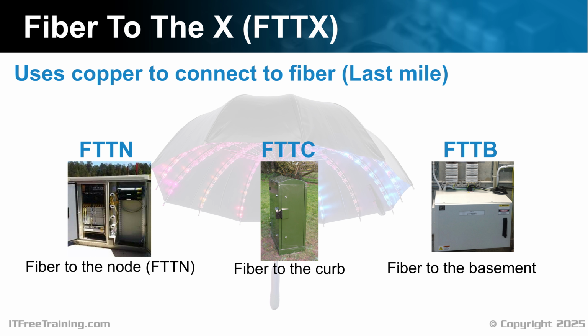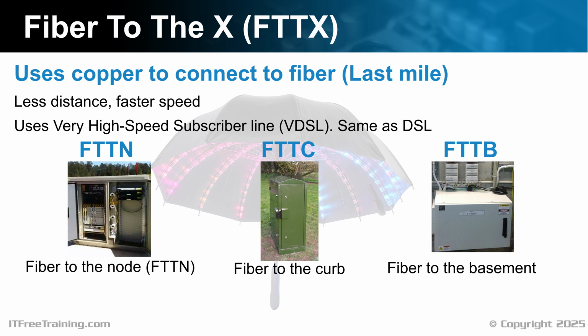The most important point to understand with this technology is that the closer the box is to you, the faster the speed you will get. The advantage of this kind of installation is that installing fiber cables is expensive. If you can utilize existing copper cable, the installation cost is reduced, but this also reduces the top speed you can receive. Since copper is being used, it effectively is a DSL connection.